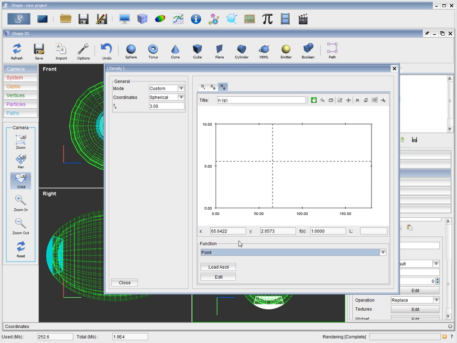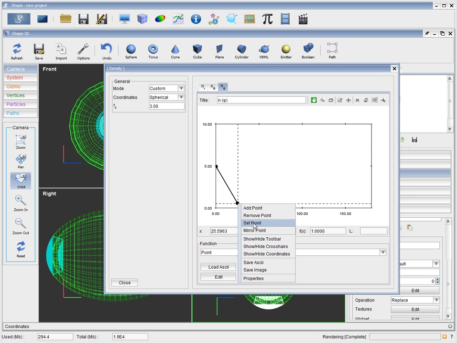Go to the point distribution. Now we can say start at 5, go down to 1, go down to 0 at some 25 degrees or so if you want. Set this precisely to 0.